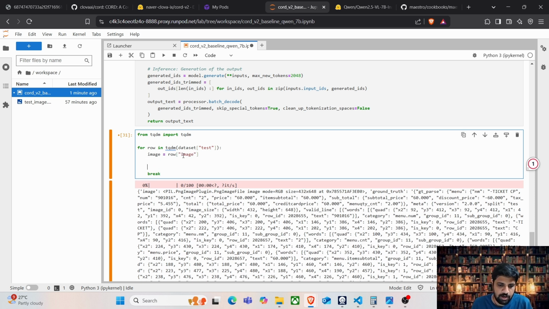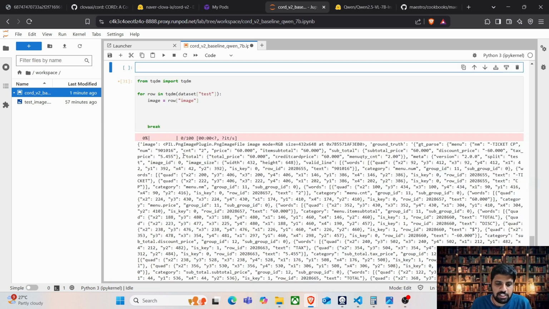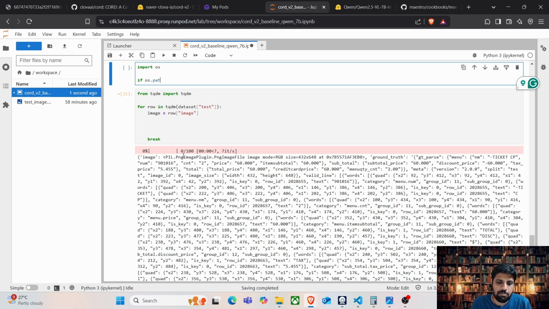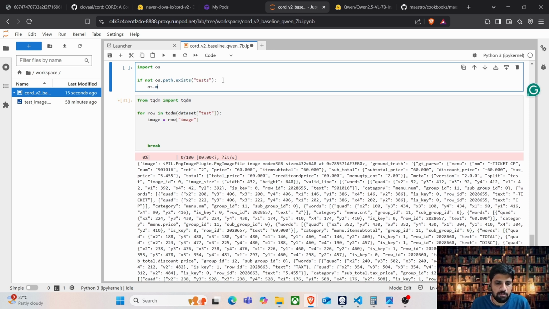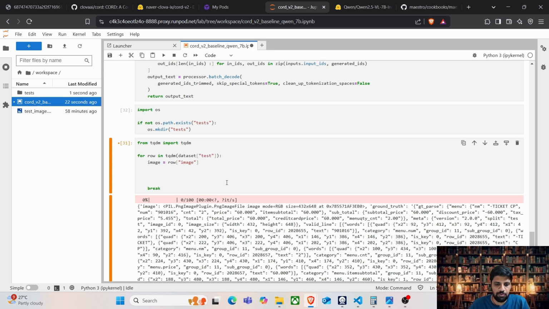Okay, and as we know, this is going to be a PIL image, and let's save this to a folder. For OS, if os.path.exists of test, I'm going to save it in the test folder. If not, negate this condition, then os.mkdir of test. Okay, now we have the test folder.